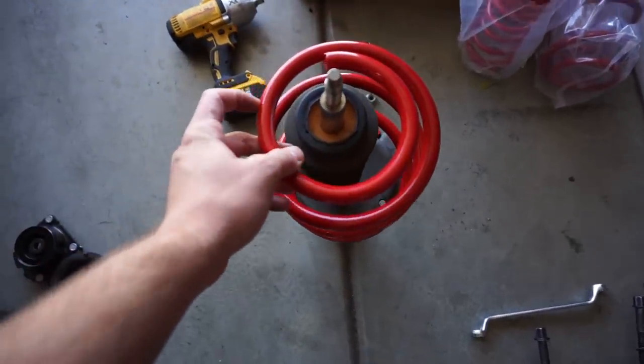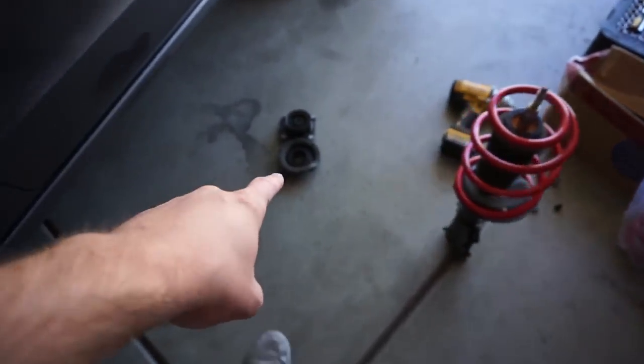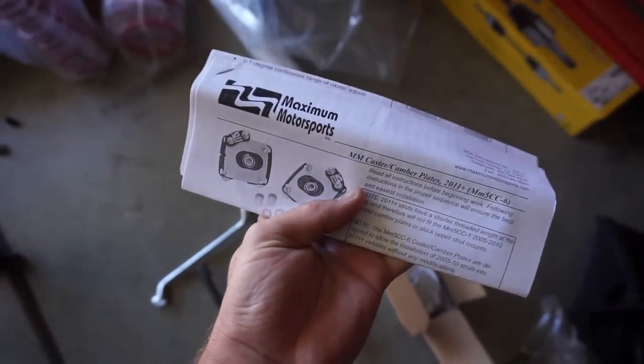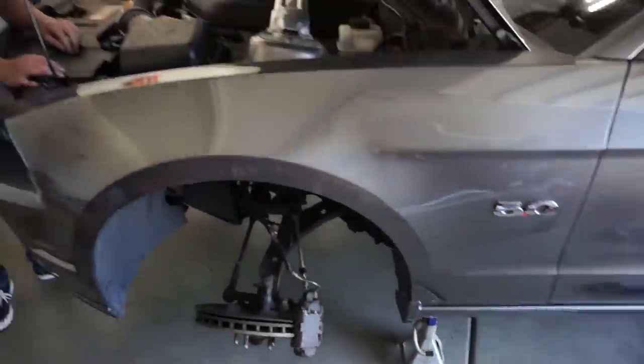These things are looking gorgeous — the powder coating on this is really high quality. We're going to go ahead and start to build the caster camber plate because you have to do it at the same time. We split from the bearing and now we're going to build the caster camber plates right here, just like I did in my video — I'll have a link to that up here. We're definitely smoking through it and we'll be done pretty quick.